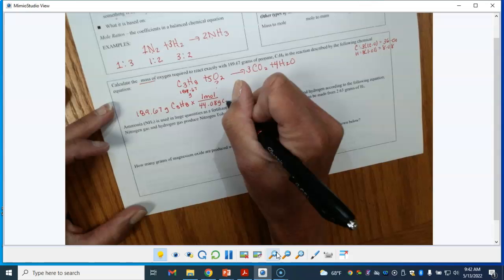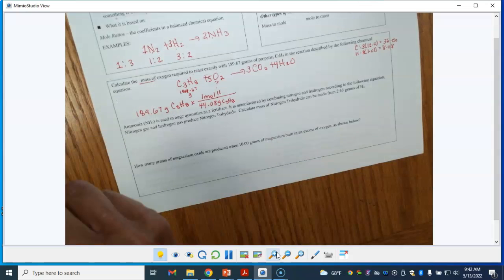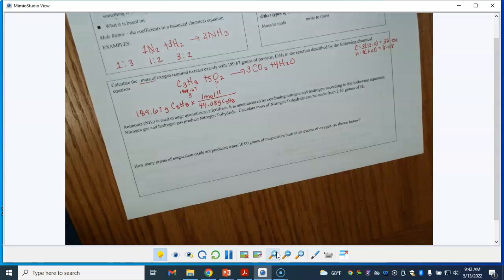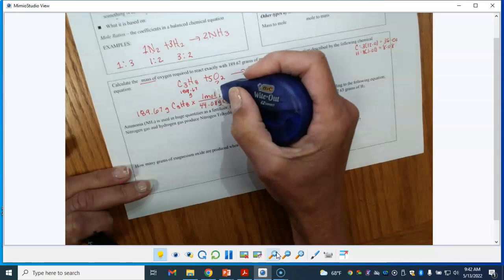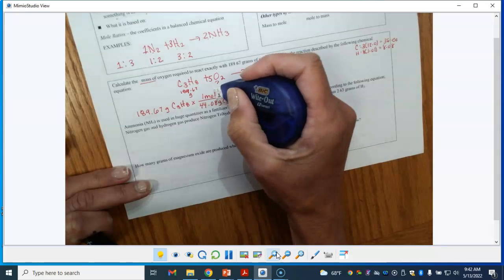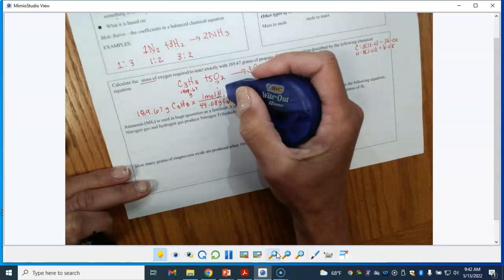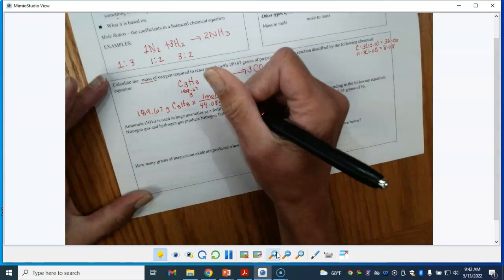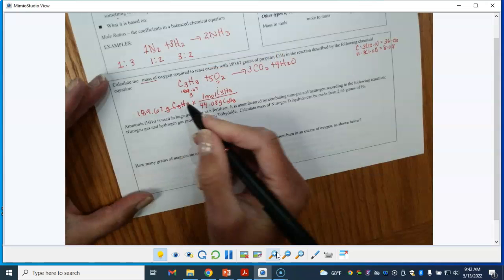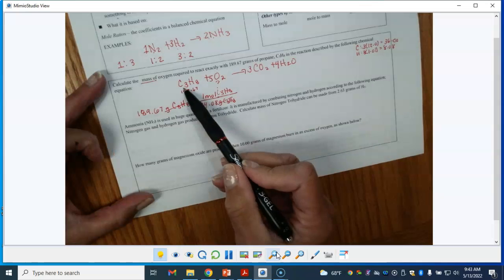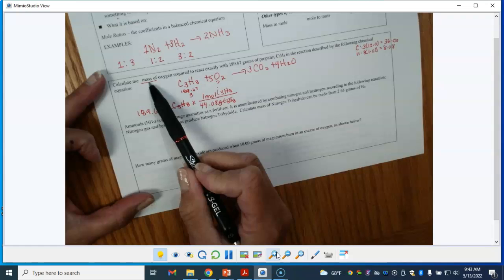C3H8. Now we're going to be switching substances in the middle of this, so I like to label everything, so we can see eventually where the switch is. Okay, 1 mole of C3H8. So I've converted grams to moles, and I'm still at propane. But I need to switch my substances because they want me to solve for the mass of oxygen.